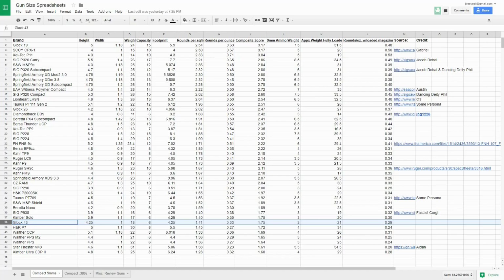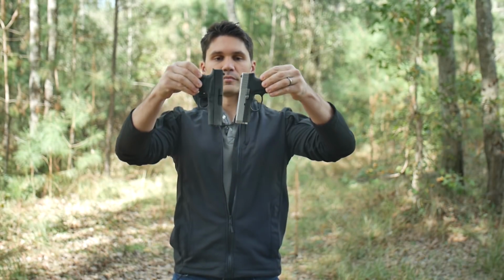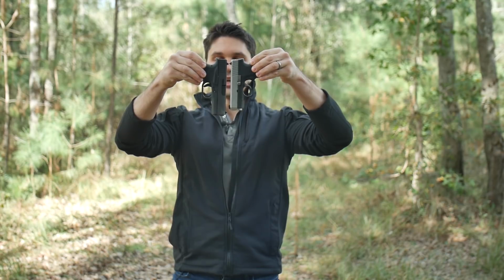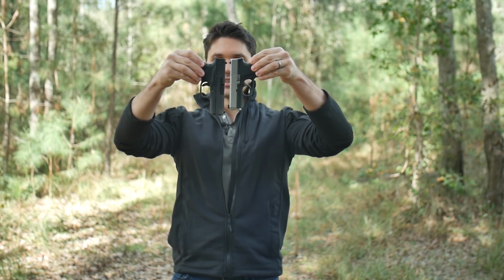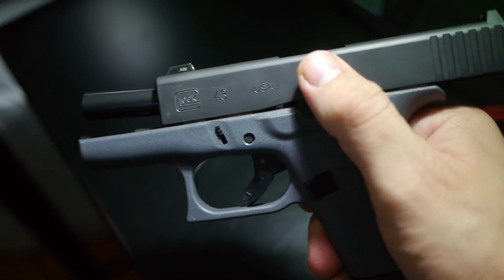The specs are pretty respectable. You're looking at a 4¼ inch tall gun that only weighs 17.95 ounces, so it's actually a full quarter pound heavier than the CM9 PM9 and about a ¼ inch taller, but they're about the same width. And in my opinion, the Glock's going to be more reliable and have a more durable finish than the Kahr, and it's also going to be easier to manipulate the slide on the Glock versus the Kahr, which is a really, really tight gun. Guys, by any measure, the Glock 43 is a great concealed carry option.